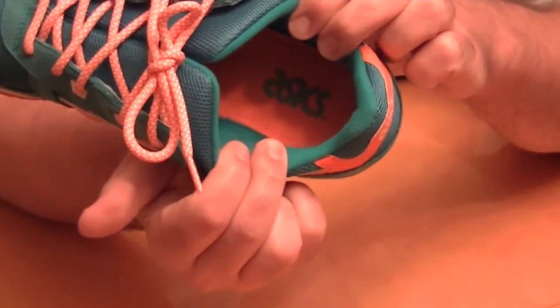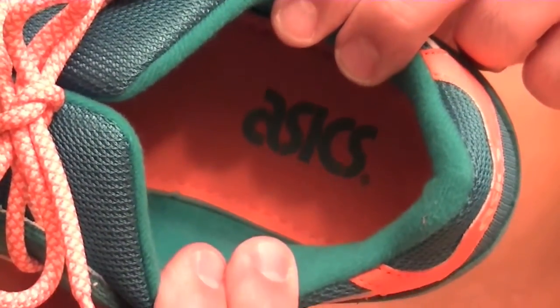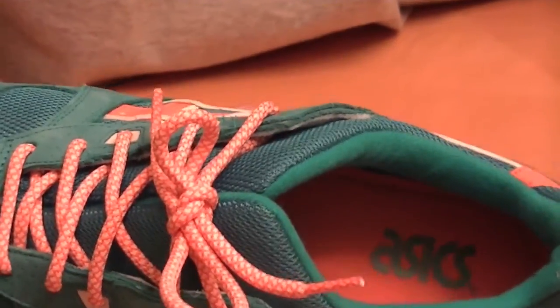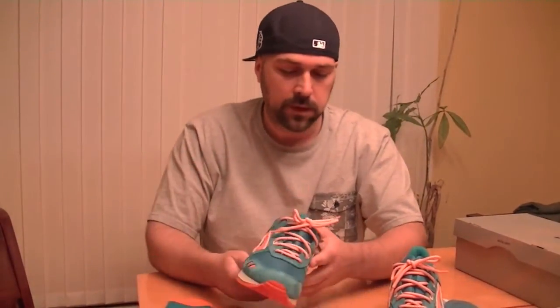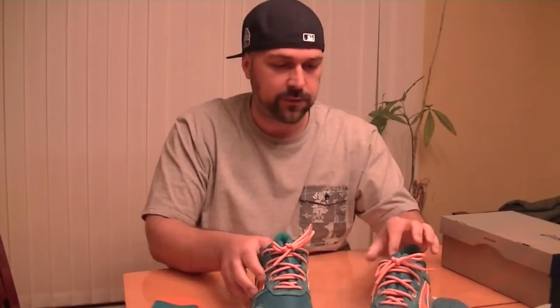The other thing, if you get close in on here, the footbed is actually sewn into the shoe. Okay, so you can't pull these footbeds out. Believe me, I tried, and it was definitely in there. So if you notice the stitching all the way around the footbed, that keeps that thing locked in there. So it's better for definitely keeping your foot in there. It won't move around too much, especially if you like to leave your shoes unlaced or loose. You're not going to get much wiggle on these. So I noticed that as being something different, but definitely a dope concept.